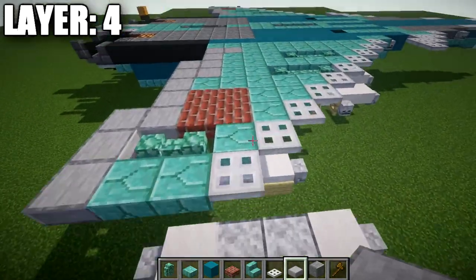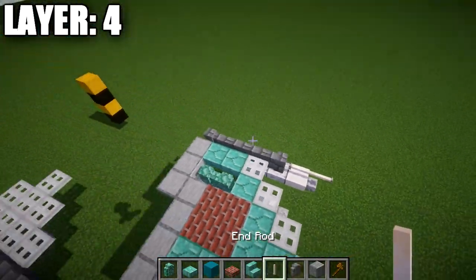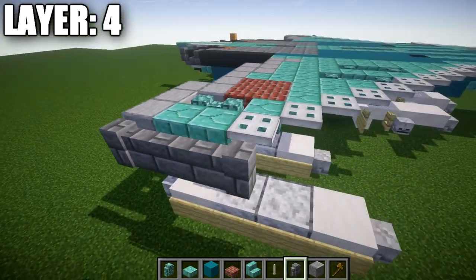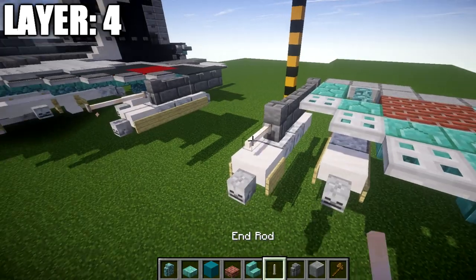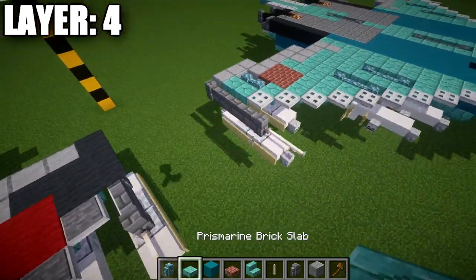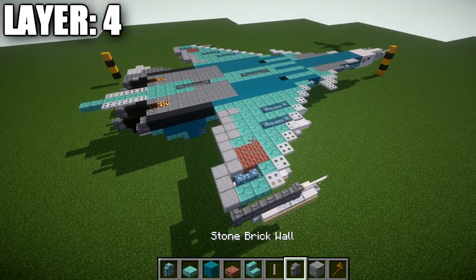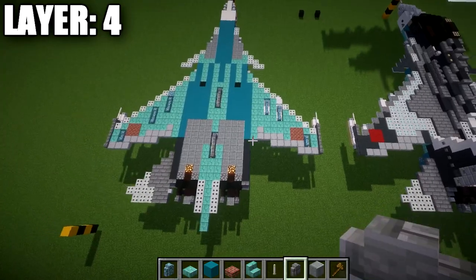Once we have that done, we're going to grab our stone brick walls again, and we're also going to need some end rods. We're going to place down a row of 1, 2, 3, 4, and 5 stone brick walls along the side there, and then 1 and 2 end rods coming off and going forward like that for the pylon for the missile here on the very edge tip of the wing. And once you have that done, that is going to complete your main wings.